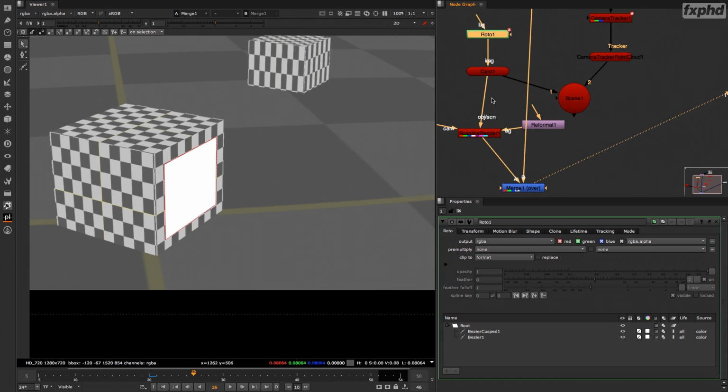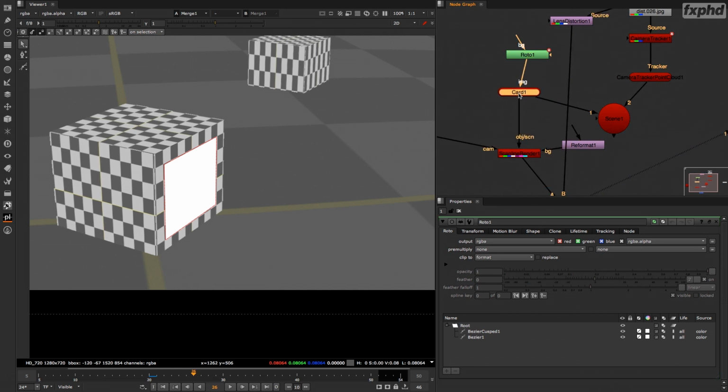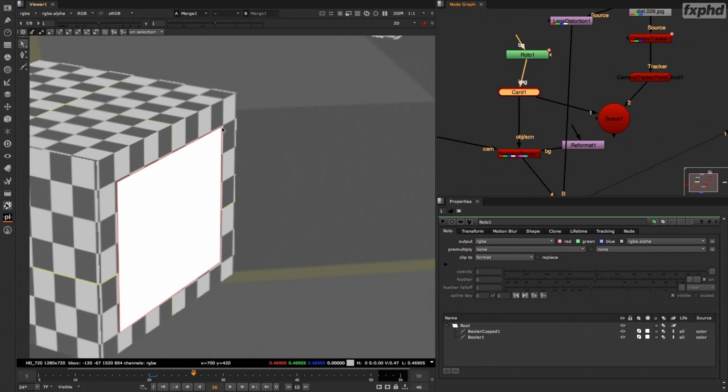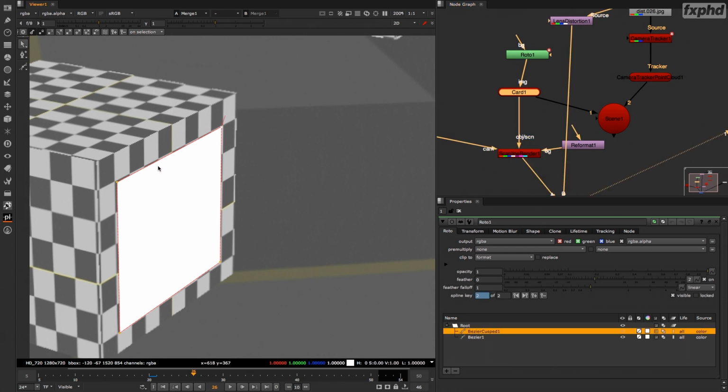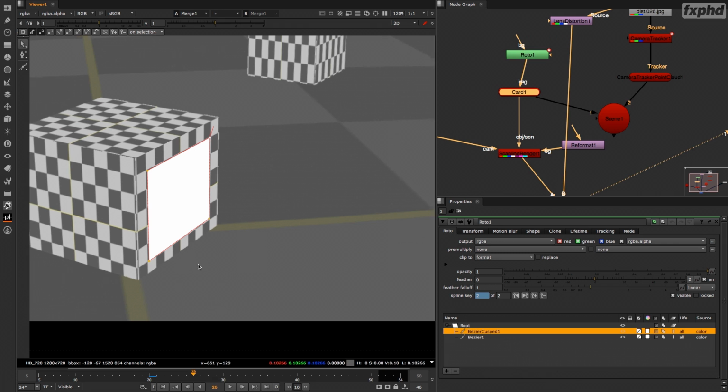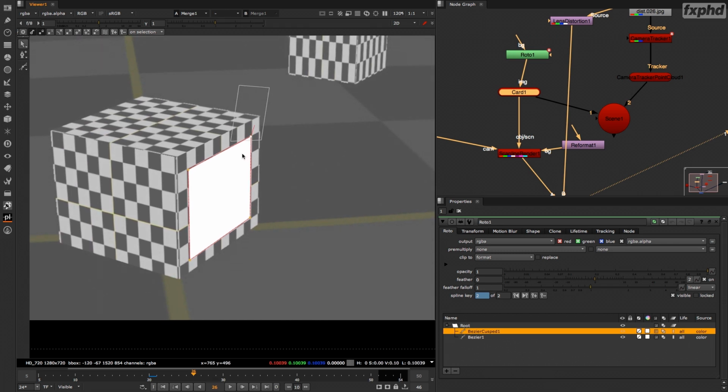So that's one way that I really don't want to use, but that's one that you can try if you want. But more often than not, you'll end up with some crazy result like that. So it will be sticking to your geometry, but you'll have a very hard time to do some adjustment.